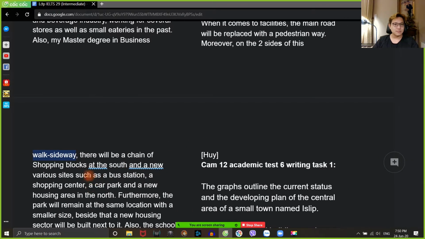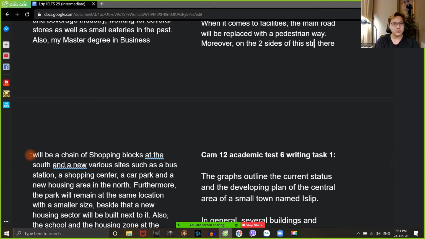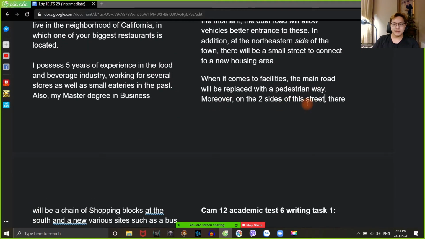I think it's a sidewalk. Sidewalk, no, sidewalk là cái con đường phụ thêm ở bên cạnh thôi. Còn cái đó là con đường, thực sự nó vẫn là con đường chính. It's still a main road, it's not a sidewalk. Nếu mà cái đường thì chỉ đồng nghĩa với pedestrian way. Okay, let's just say on the two sides of the street. Yeah, because street here stands for the pedestrian way you just talked about in the previous sentence. Nè, cái con đường này tức là thay thế cho cái pedestrian way em nói câu trước nè.